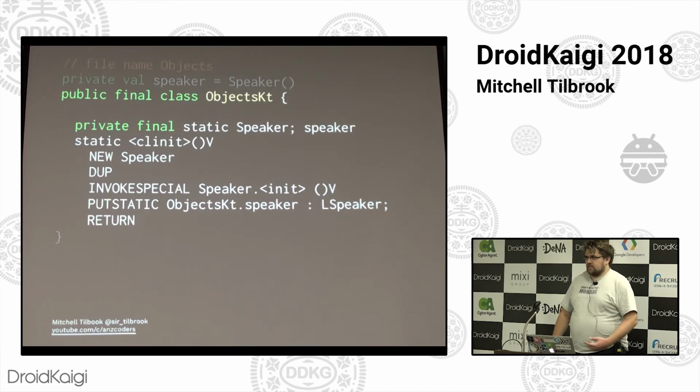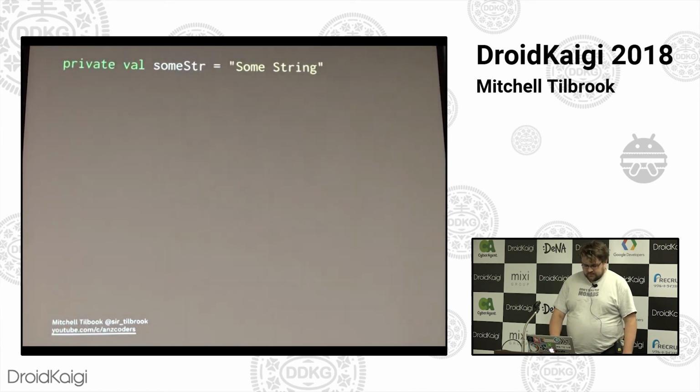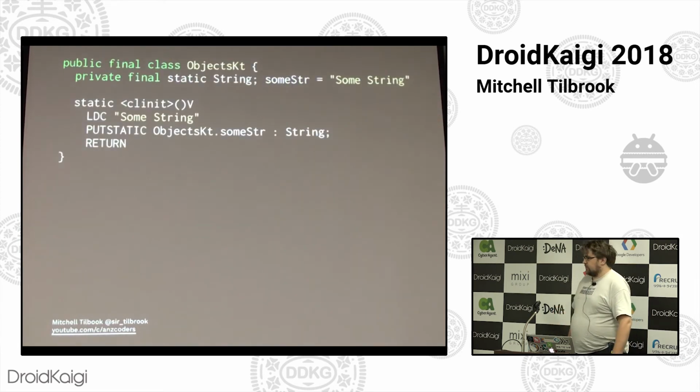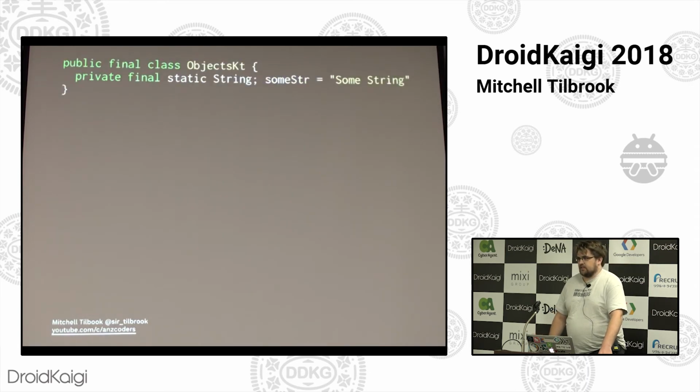Now, all functions and values in a file are all static by default. So we can see here that we're just going to put our static object into our file class that's been generated for us. So our functions are static, our values are static, but if you don't put a const on your value, it will actually assign the constant twice. It will assign it in line, and then it will assign it again inside your static constructor. So again, if we put the const in, this disappears, and then we just get the single assignment in line.